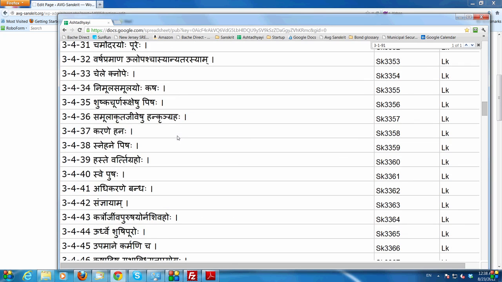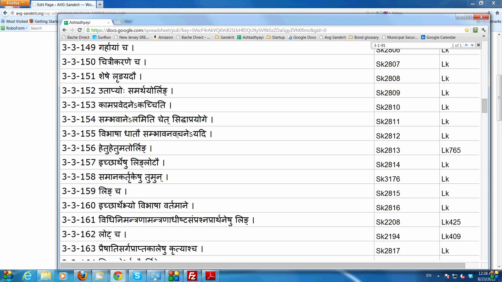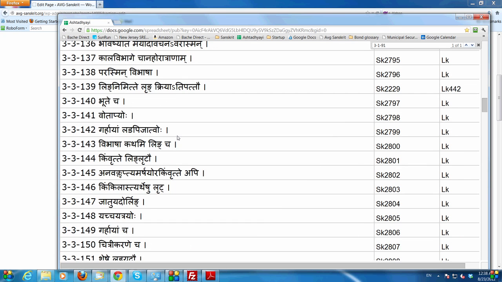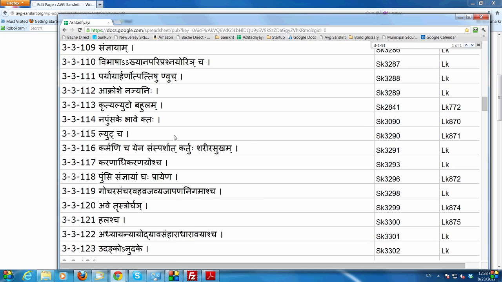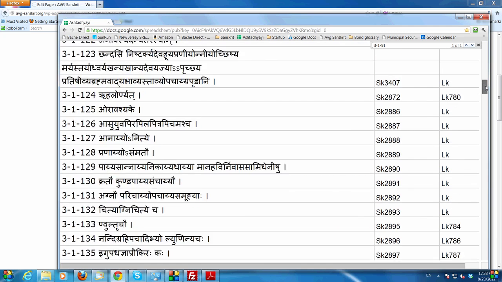Another quick example would be in the sutram back in chapter 3 of the Ashtadhyayi, Tritiya Pade. There again Panini refers to the Kritya sanya in the sutram 3.3.113, Kritya Luto Bahulam. So basically Panini has to perform certain operations, use these pratyayas collectively. They undergo some operations or they take some prescriptions. So it is economical to have a sanya of Kritya for these affixes which are prescribed from 3.1.95 to 3.1.132.